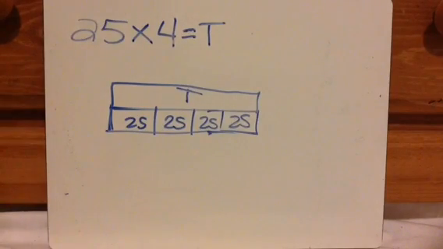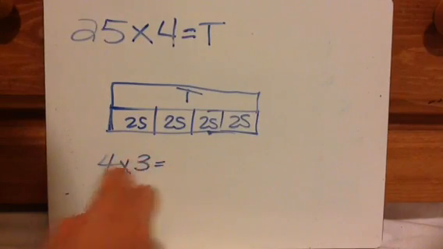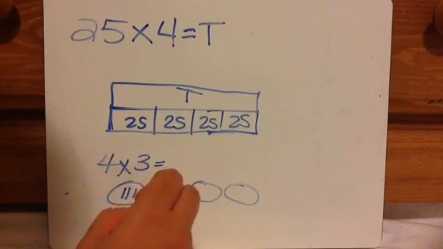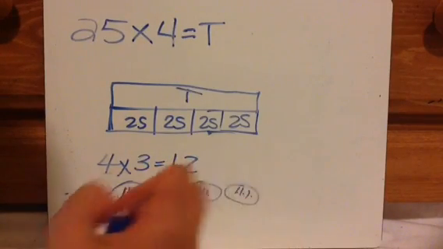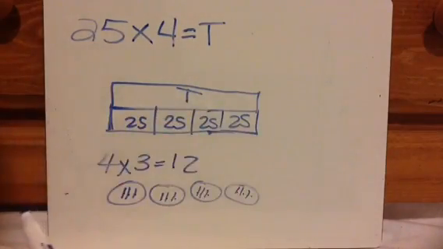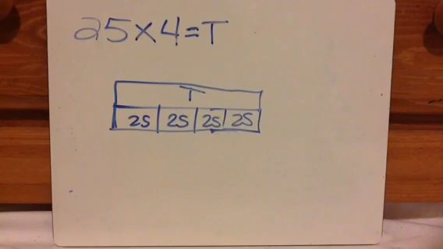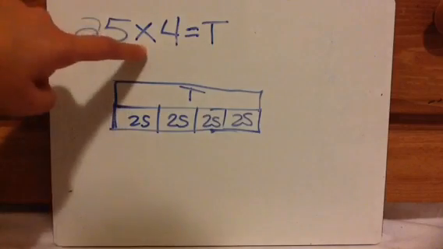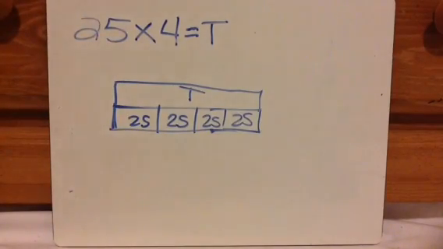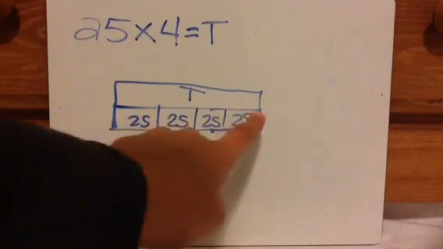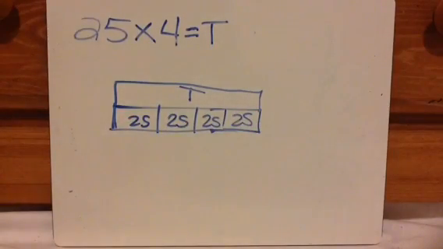When you first learned multiplication, you were probably told: I have four groups, each group has three, the total is 12. You had to draw four groups and put three in each group. Same thing here — you have four groups, you put 25 in each group. This representation shows multiplication. If the math problem says they have four bags of whatever, or four classrooms with 25 students each, this is how you would represent it. Multiplication-only and addition-only problems look very similar. Your groups or parts go on the bottom, and your total goes at the top. So now we're going to look at subtraction and division.